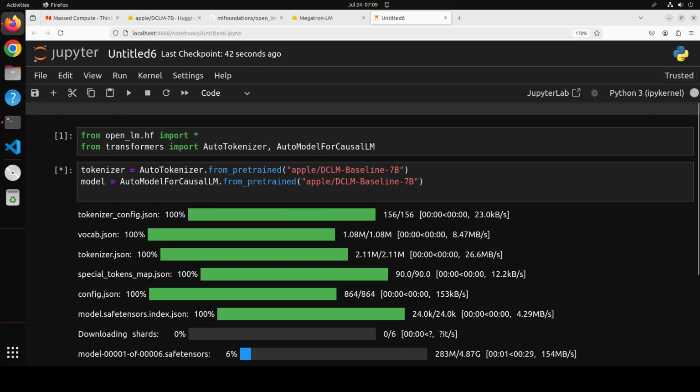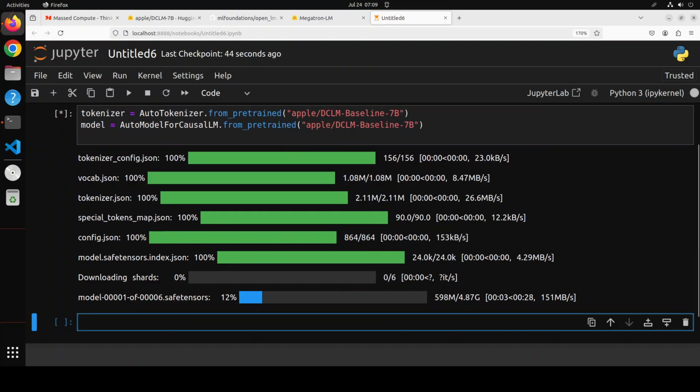And it has started downloading. There are 6 shards of it. Hopefully it will fit on my GPU. So let's wait for it to finish. And one observation I would like to make is that normally when we go with a 7 billion model from Meta's Llamas or even Gemmas or others, they are around 4 shards. This one seems a bit bigger. Anyway, let's see how it goes.